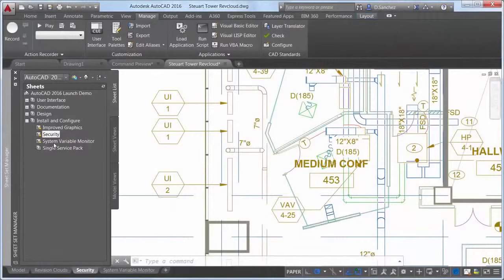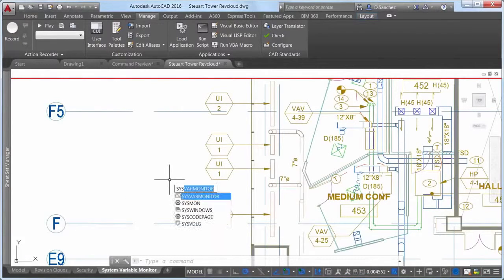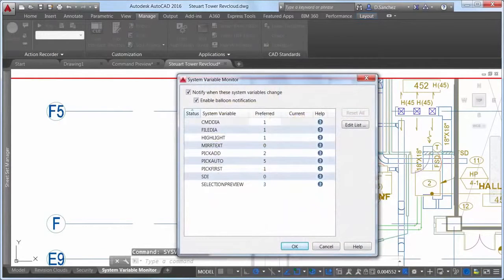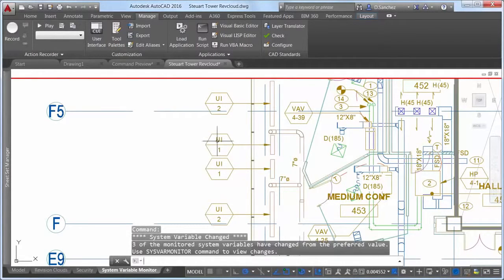The new System Variable Monitor in AutoCAD 2016 enables you to quickly identify and edit system variables that don't conform to your standards. It's pre-populated with a list of AutoCAD system variables that are often inadvertently modified. They may be accidentally changed by users or when running executable files that fail to restore the variables back to their original values. For example, maybe you downloaded a free Lisp routine that explodes blocks while converting their attribute values to text. It seems to work well, but then you notice strange behavior.